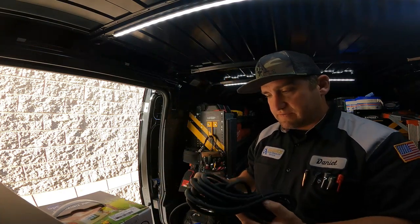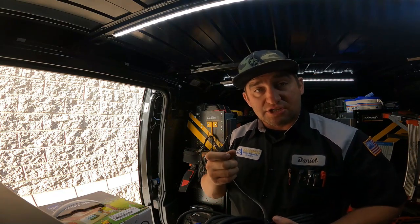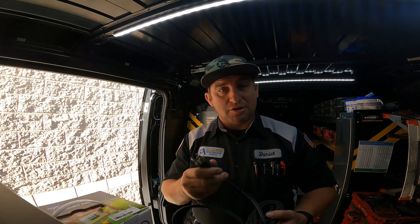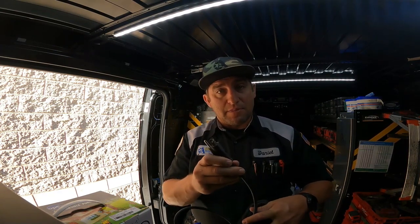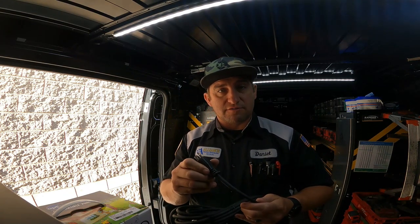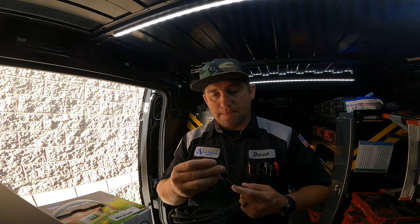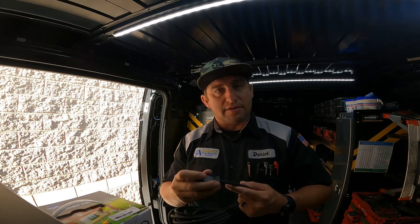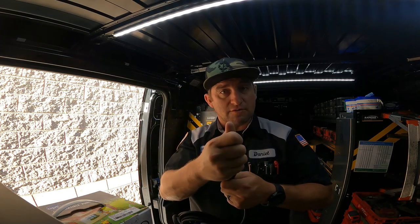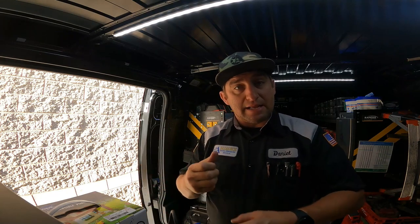It even has a 115 volt plug on it, which would be nice if they actually supplied an outlet in the condenser and I just plugged into it. No, but they don't do that. They make you splice this. It'd be nicer in the future if they had the locking style plug, like a cord that came down and locked into this one, with a little boot that goes over it. They sell them at Home Depot all the time, and you can put that in and plug this thing in.